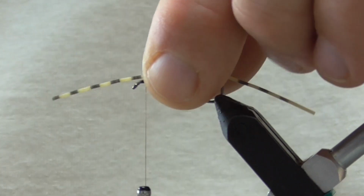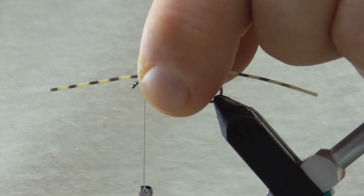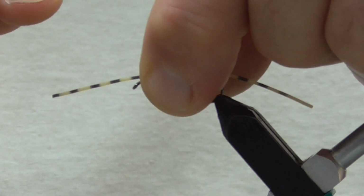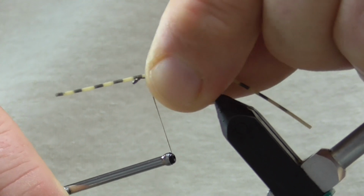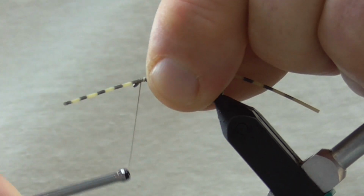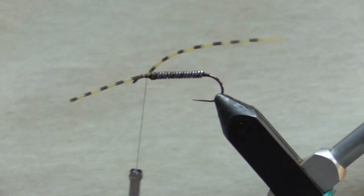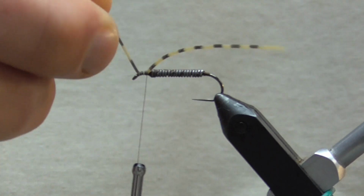And so I'm going to measure how long I want that antenna to be, and that's going to be about where I want that. And I'm going to pinch that down on top and bring my thread over. That will naturally bring it to the side of the hook if I start on top. And I'm going to wrap towards the eye. So I started a little bit behind the eye so that I'd have room to wrap up towards the eye.